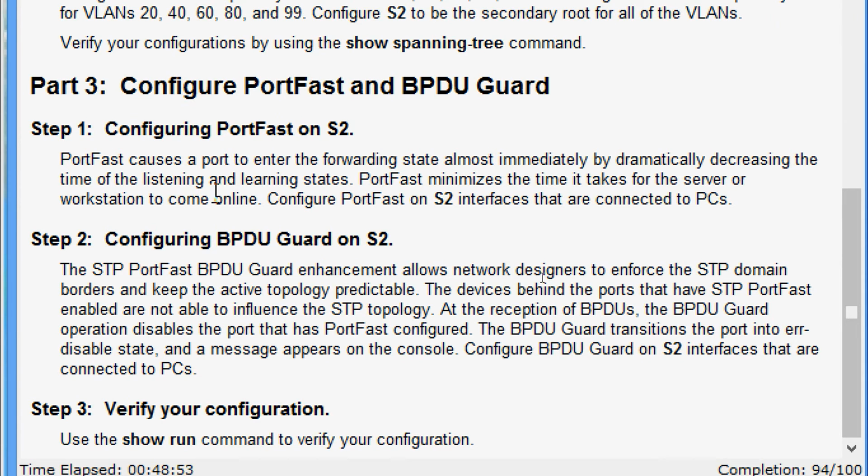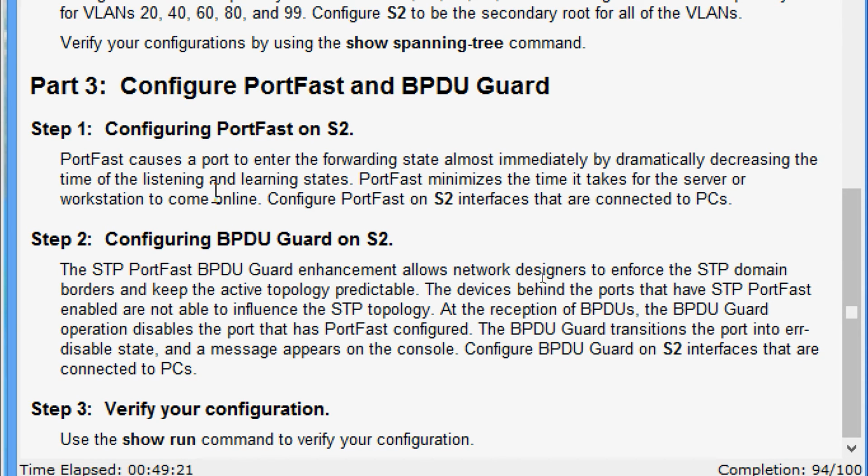The devices behind the ports that have STP port fast enabled are not able to influence the STP topology. At the reception of bpdus, the bpdu guard operation disables the port that has port fast configured. The bpdu guard transitions the port into error disabled state and a message appears on the console.